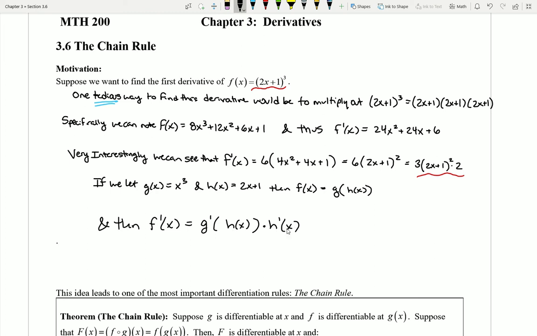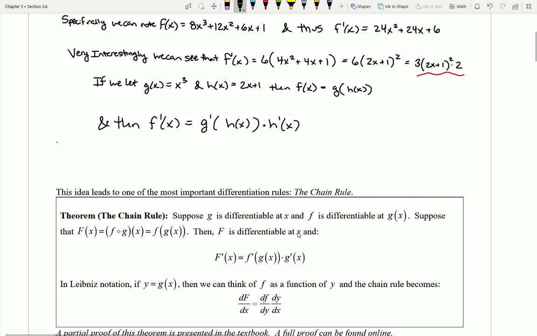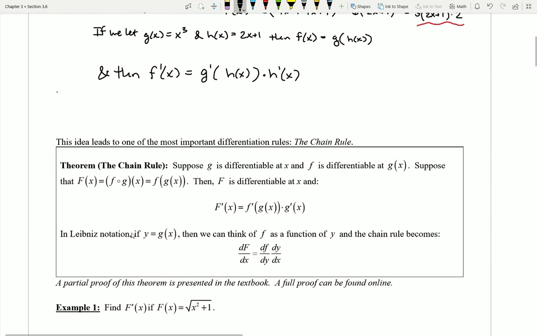So this idea leads to what we call the chain rule, and it's summarized here in the theorem below. Suppose that g is a differentiable function at x, and f is differentiable at g of x. Then suppose that I'm going to work with a function, let's call it capital F, that's built from a composition. Then, if I want to take the derivative of that larger function, the way that I do that is exactly what we stated here. I first take the derivative of the outer function, leave the inside alone, and then follow up with the derivative of the inside. In Leibniz notation, we would express it in the following way.